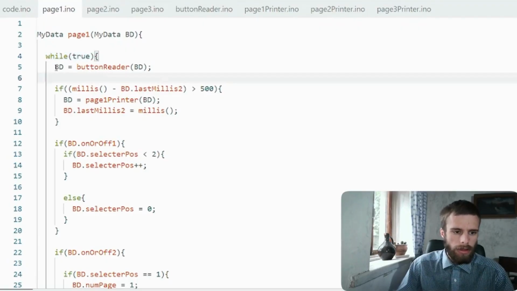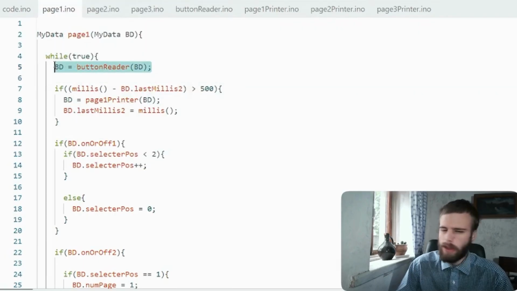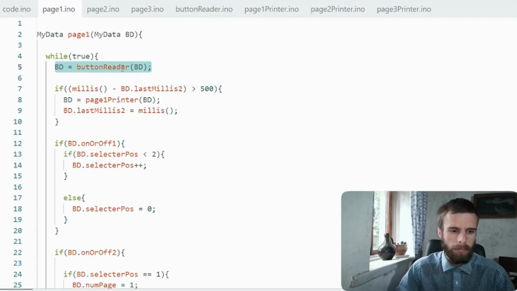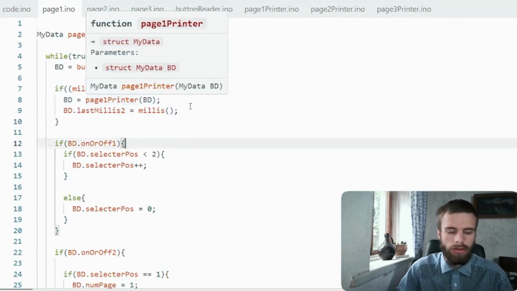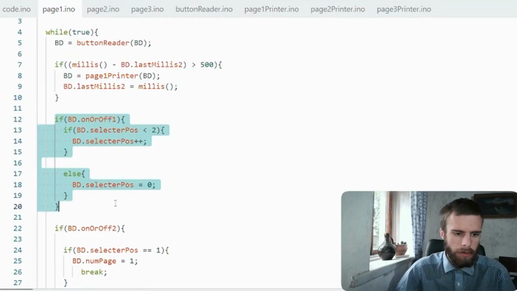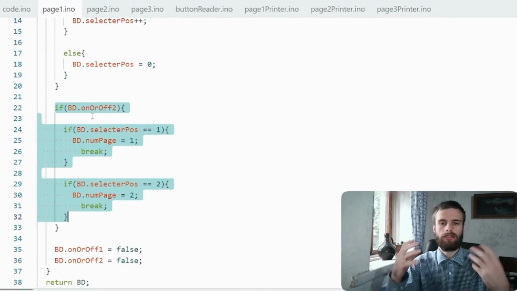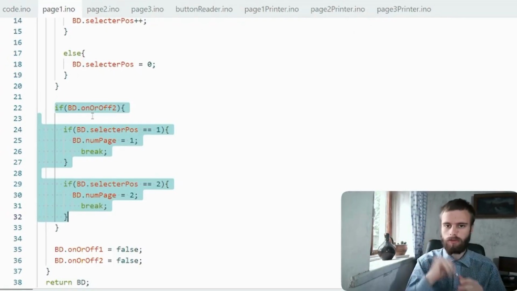So the first thing we do, as before, is db button reader. This function is basically the same as the last tutorials. There's something minor changed about it. I will show you that later, but basically everything is the same in this function. And of course all this is the same as well. We just go to page 1 printer. We are going to pass through all of this because we have already explained this. And now we can go to here. This statement is testing to see if button 2 has been pressed and let go fully.